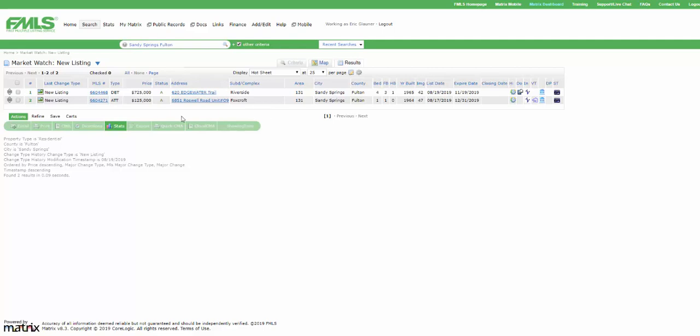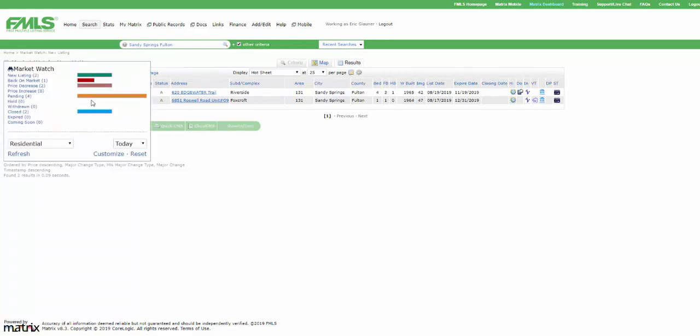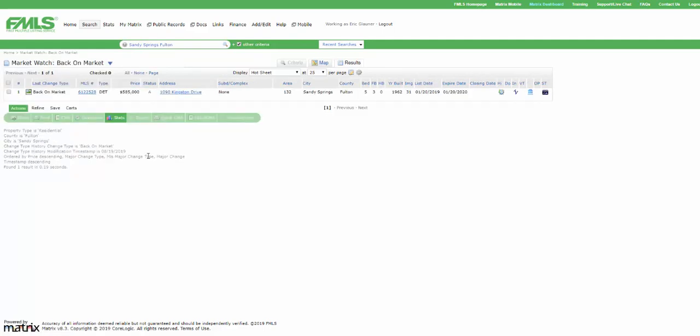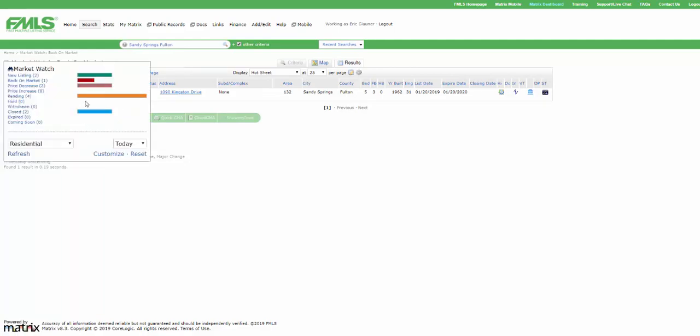So when I clicked on that new listing, here they are. Here's the 2. Another nice thing about the Market Watch widget is I don't have to go back to the Home tab to look at something else I might want to look at. Above my grid, notice it says Market Watch, it says new listing, and I've got this little down arrow that's blue. If I click that down arrow, it brings up my Market Watch widget, and I can say, okay, well, let's now look at the one that's back on market. Right, here it is. Okay, so you can quickly use this little drop down at the top of your grid to navigate to another Market Watch.